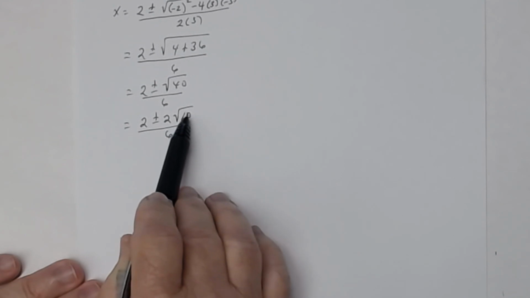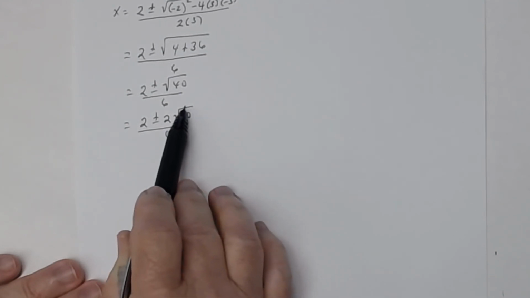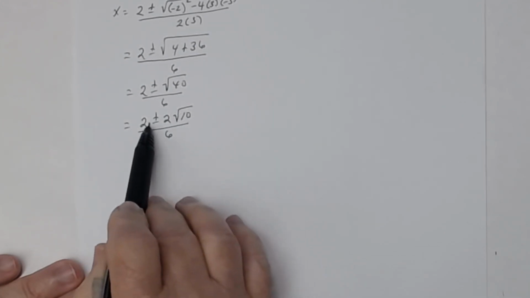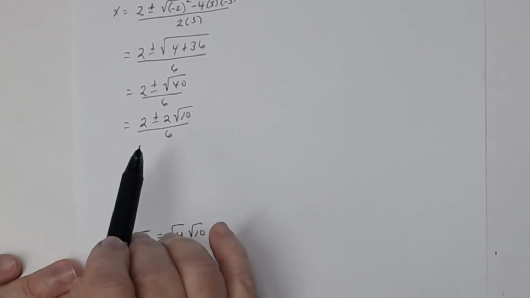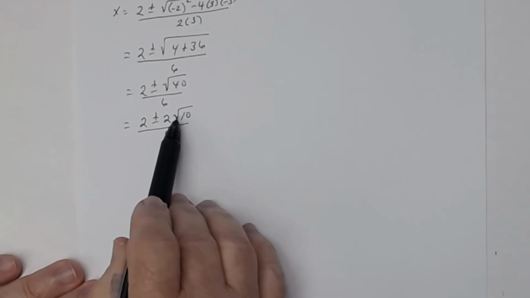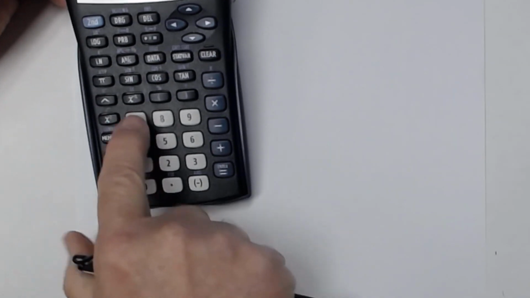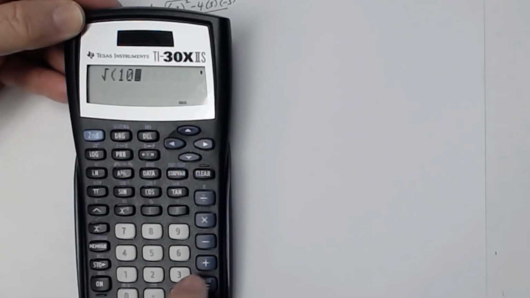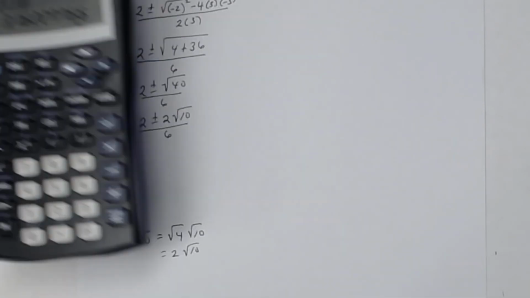Now be careful, this is not 10, this is the square root of 10. So that square root of 10 here is an irrational number, which really makes this whole thing irrational. But what I want to make sure you understand is that you don't divide this by 2, because this is not 10, it's a square root of 10. You can put square root of 10 in the calculator, and you're going to see that that is not 10. Okay, so watch. The square root of 10 is this irrational number. So you see that's not 10.